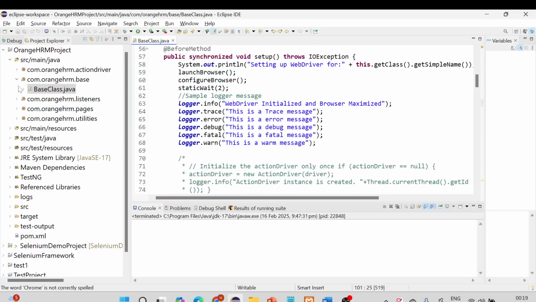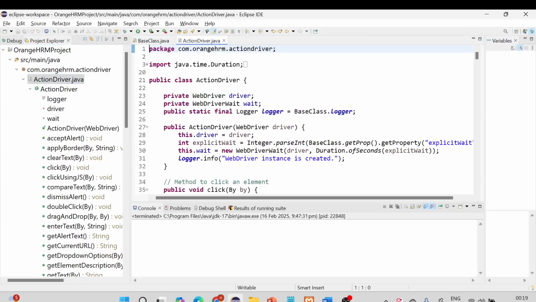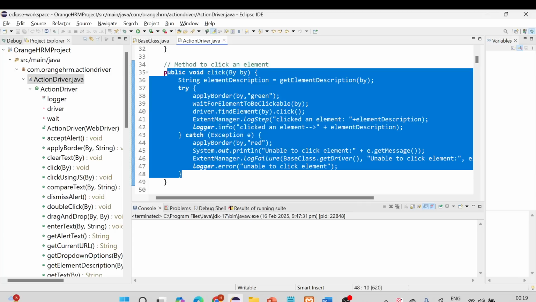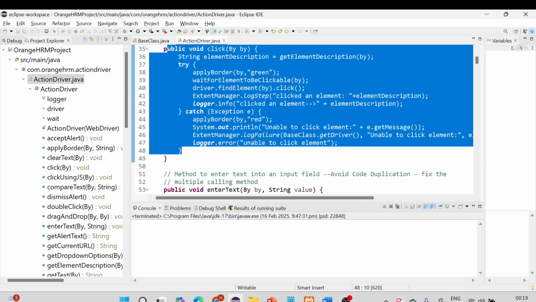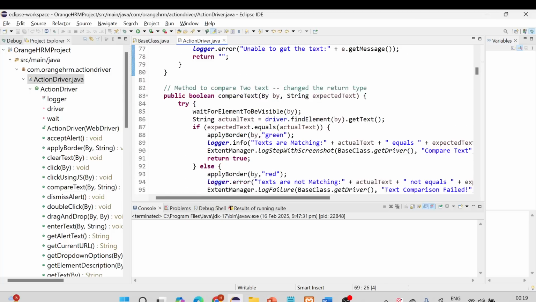Now if I talk about the action driver, let me open the action driver as well. Here, if you remember, we have created different reusable user action methods, like click, enter text, get text, and so on.